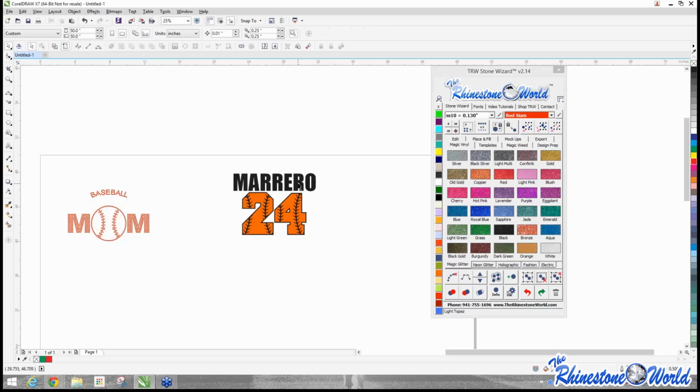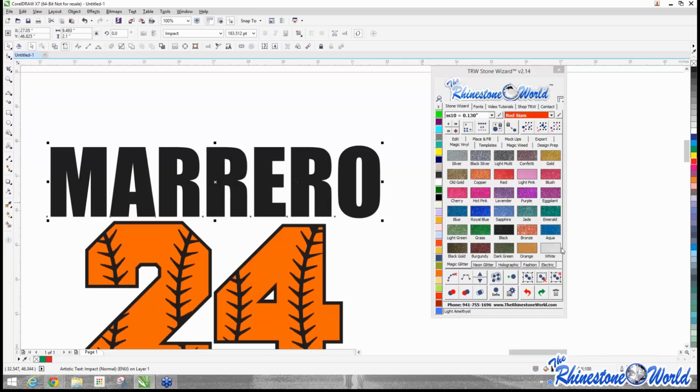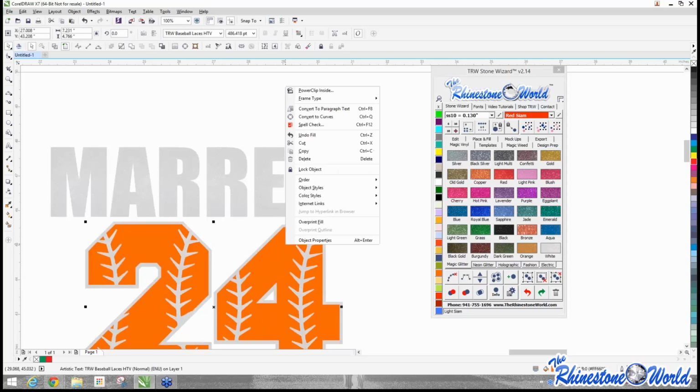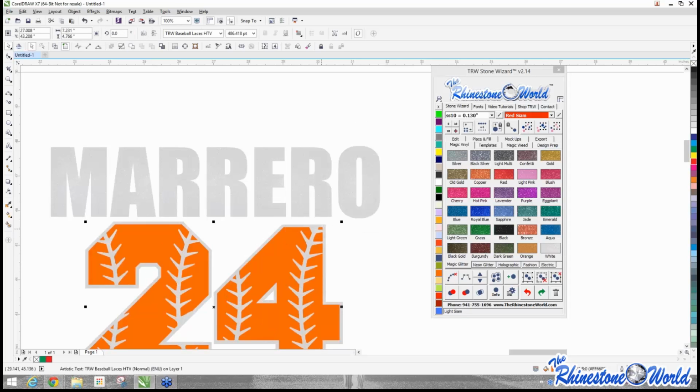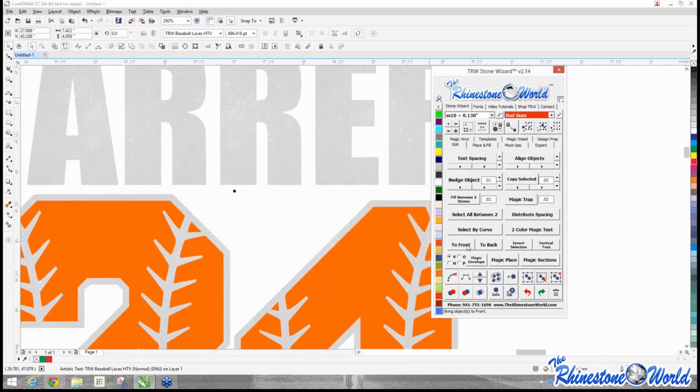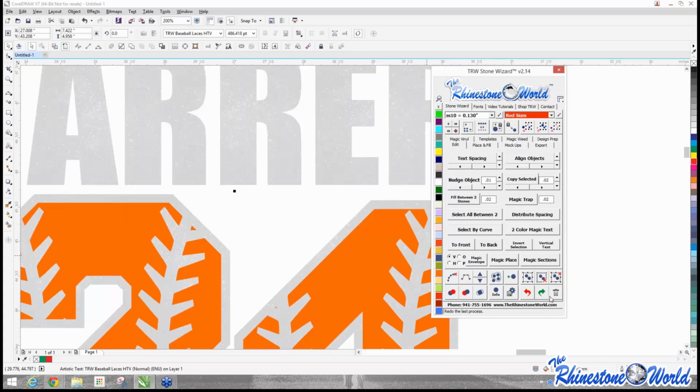All right. So we'll go ahead and make the black here in white, and then we'll change the outline here to white as well. You know what? Let me go ahead and move this to the front. I'm going to move the white here because I want it to pop more. Notice right now, let me see what happens if I hit edit to front. Okay, see what happened there? So let me go back one.